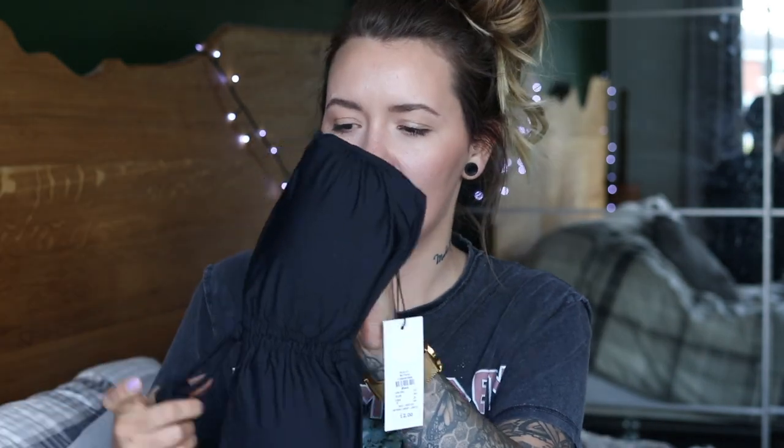I tweeted ages ago that I was having trouble finding just a plain black bikini — nowhere seems to do one. It's all heavily embellished or like horrible neons. I just wanted a cheap black bikini that was going to do the job. I feel like with black bikinis you can mix and match and dress them up with jewellery and still look really nice. So I just got this bandeau top. It has got the halter neck with it but I probably won't wear that. I got the black bandeau top and it was £2 — you can't go wrong.